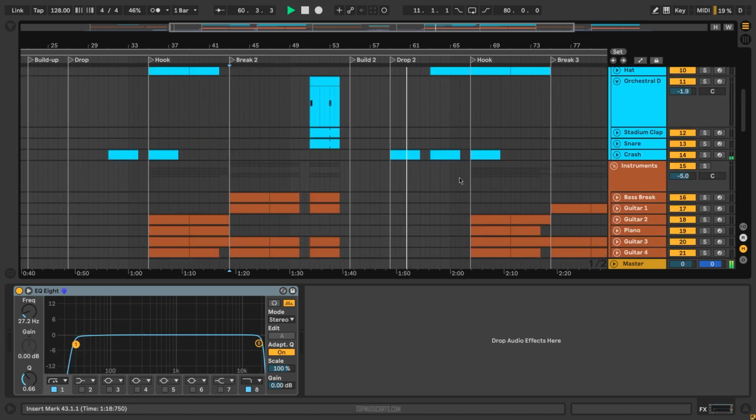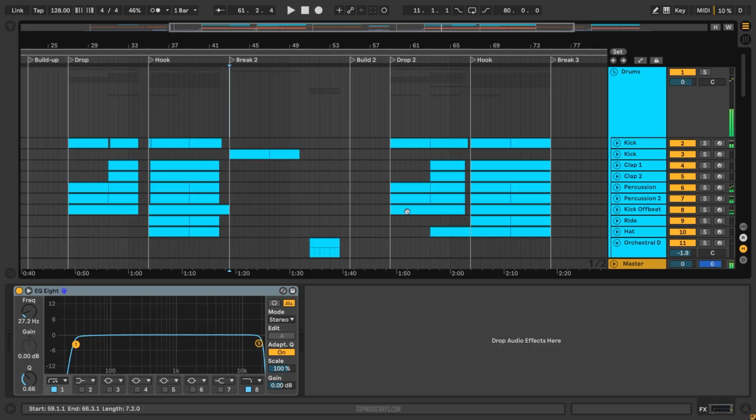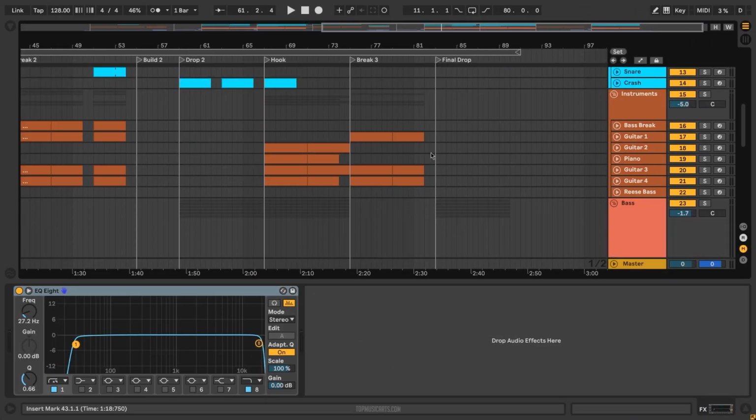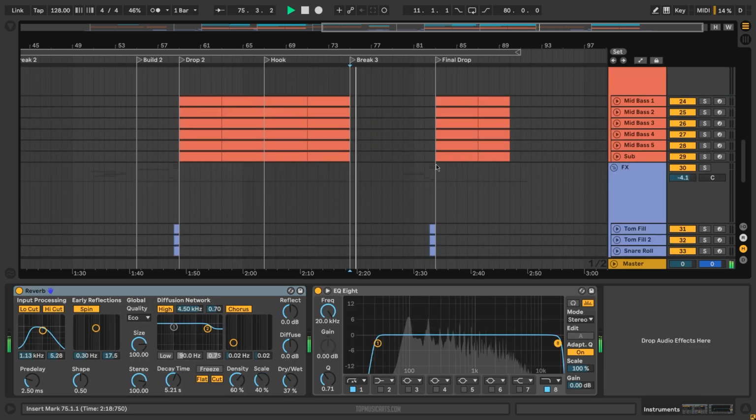And then the third break, lasting 8 bars, half of the other ones, and with a shorter build-up to give a final release of the tension between the second drop and the last one.